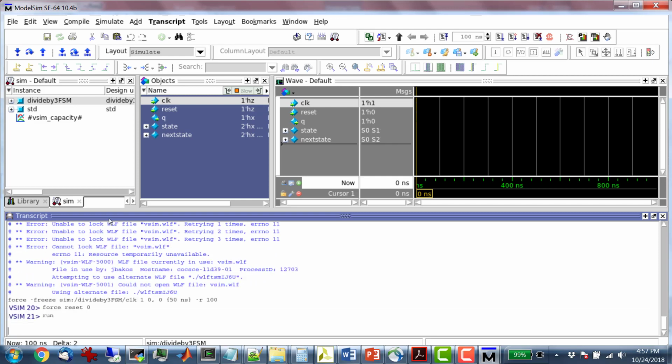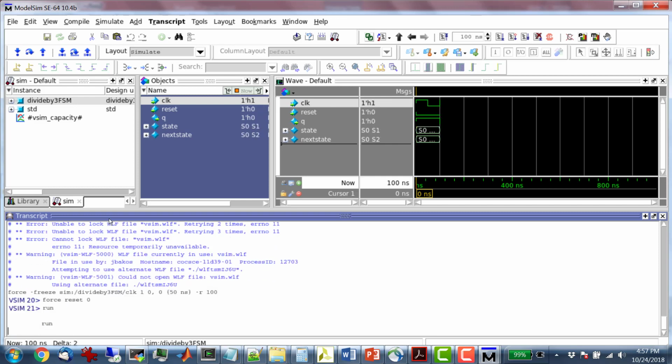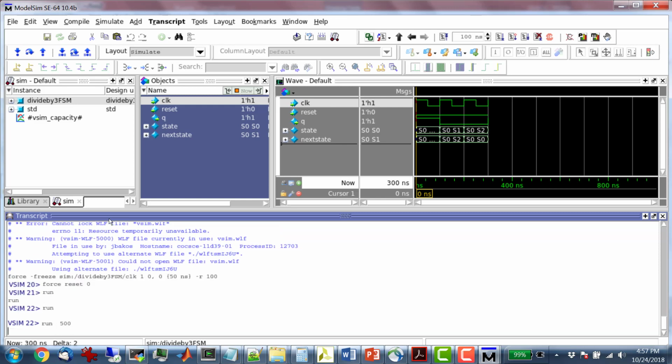Oh, wait a minute. Sorry, I should have reset. Well, that's OK. What it's doing right now is it's working. See, it's going. Kind of strange it has S0 and S1 in there, though. But let's see what happens when we reset it. Let me say force reset to 1, and then run it.